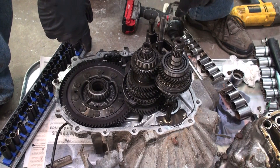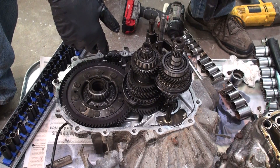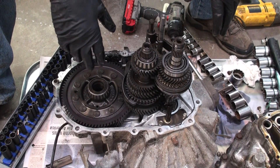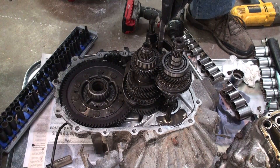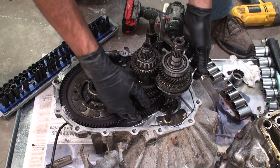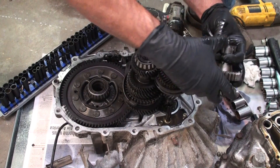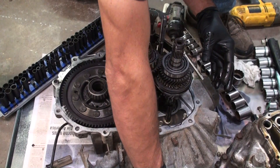I'm going to end up having to pull these two shafts out so I can get this differential out. So let me get everything all set up so I can get it all organized on the tray right here — without getting gear oil all in the tools, it's always fun. Pull the little guy out, just get him right here.